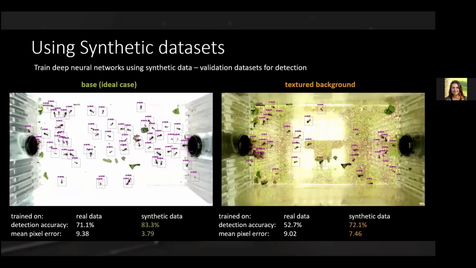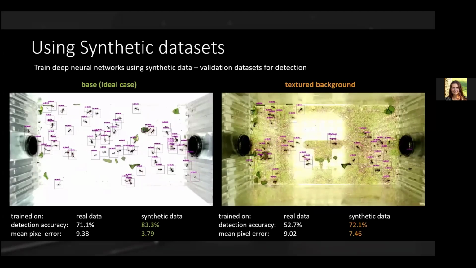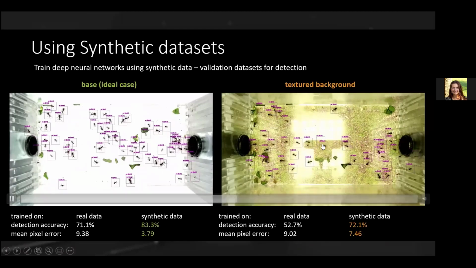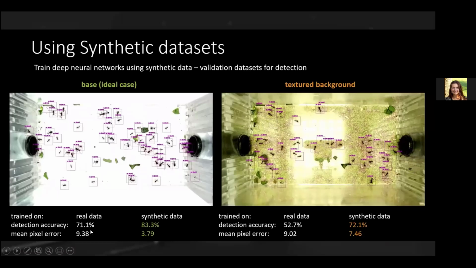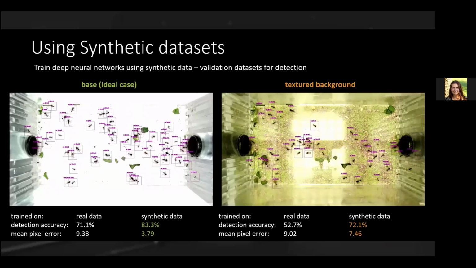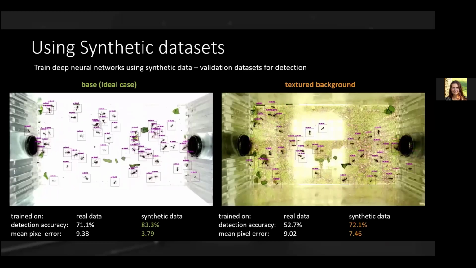There's not too many workers at the same time, or at least a manageable amount. And they occlude each other as much as ants normally do. The same thing also works surprisingly well when we have textured backgrounds. And now something to pay attention to down here: we have the same performance based only on real data, meaning that the networks we have trained have actually been trained on these tens of thousands of images that I have annotated myself.